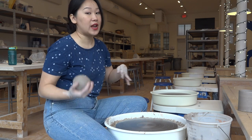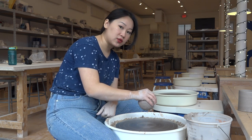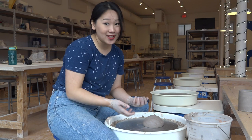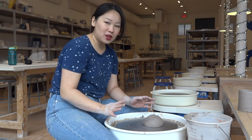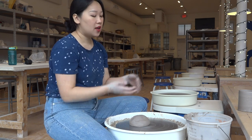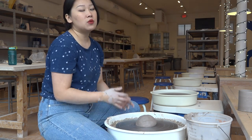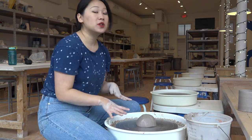As long as you're smack dab in the center, it will be even and easy to work with. But even a slight shifting from center will cause it to be very wobbly and unwieldy. So our goal today is to make sure our clay stays smack dab in the center. Now that we know how the wheel works and how to sit at it, we can actually start throwing. I'm going to take my ball of clay, hover it three or four inches above the center of the wheel, and when I'm ready, throw it down hard as close to the center as I can. As you can see, I didn't nail it perfectly — that's okay. Spin the wheel free until the ball of clay is closest to your body, then make a little snow shovel with your hands, get low, and just slide that clay into the center of the wheel.